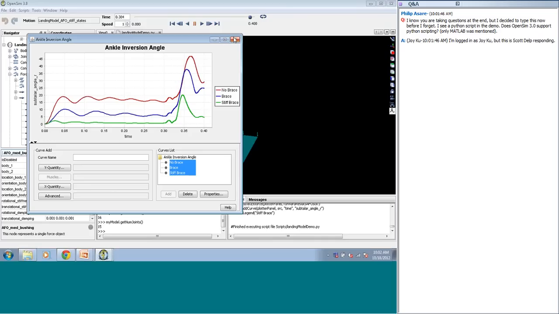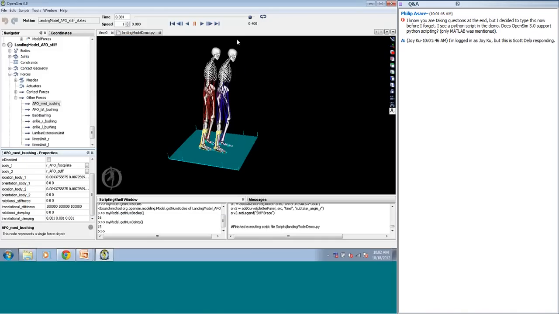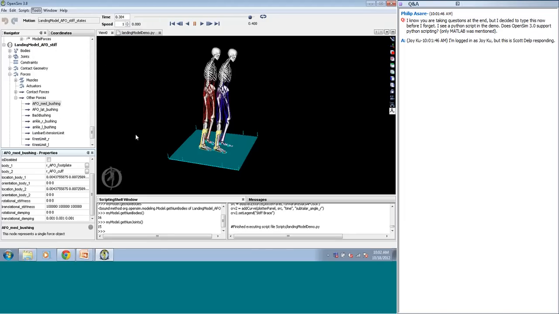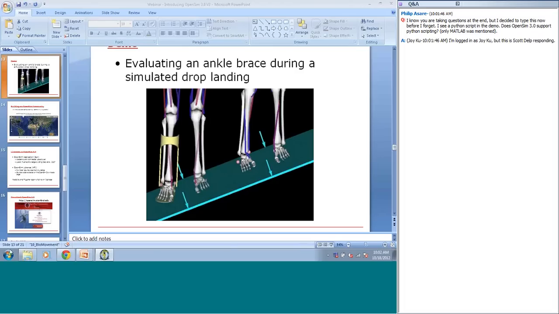So this concludes the core part of the GUI demo. I'll just point out that we have many other scripts that we include as examples. So you can make a body segment heavier. There's a script to show you how to do some batch processing. Those will all be included with the release of OpenSim 3.0. And then there are similar example scripts for the Matlab interface. And you can get to help for all of those new scripting features from the help menu. With that, I'll go back to my slides.